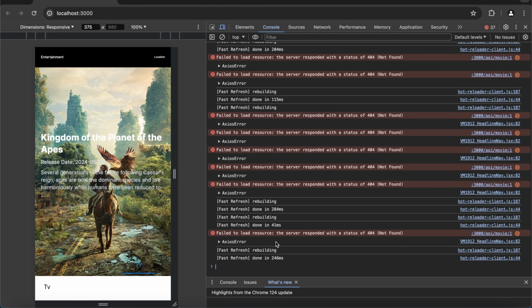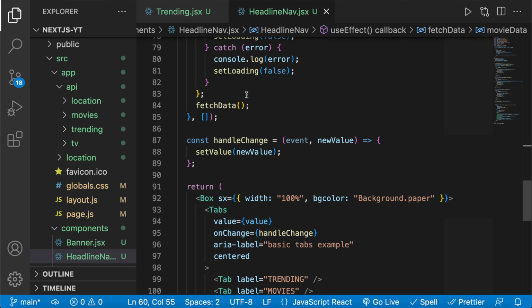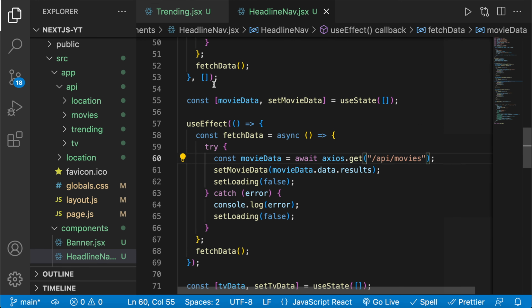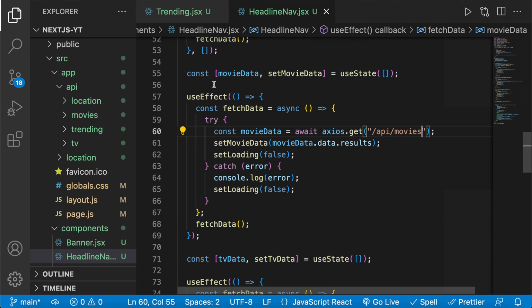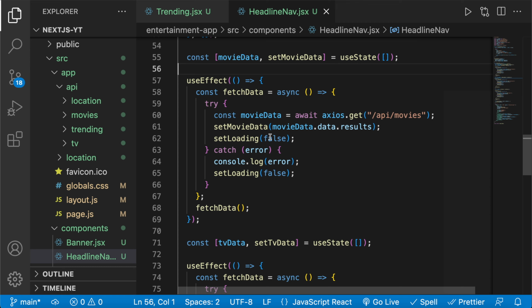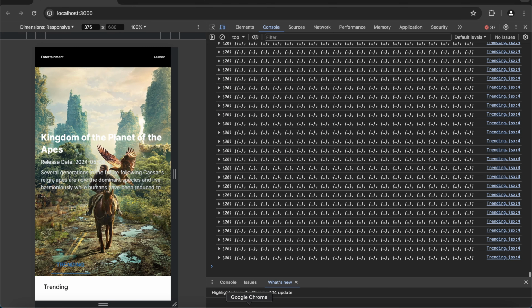So now we have an Axios error. Why? Okay. Yep, that's a problem. Let's go ahead and find trending really quickly. Where's trending? Movie data trending. So what's the problem here?